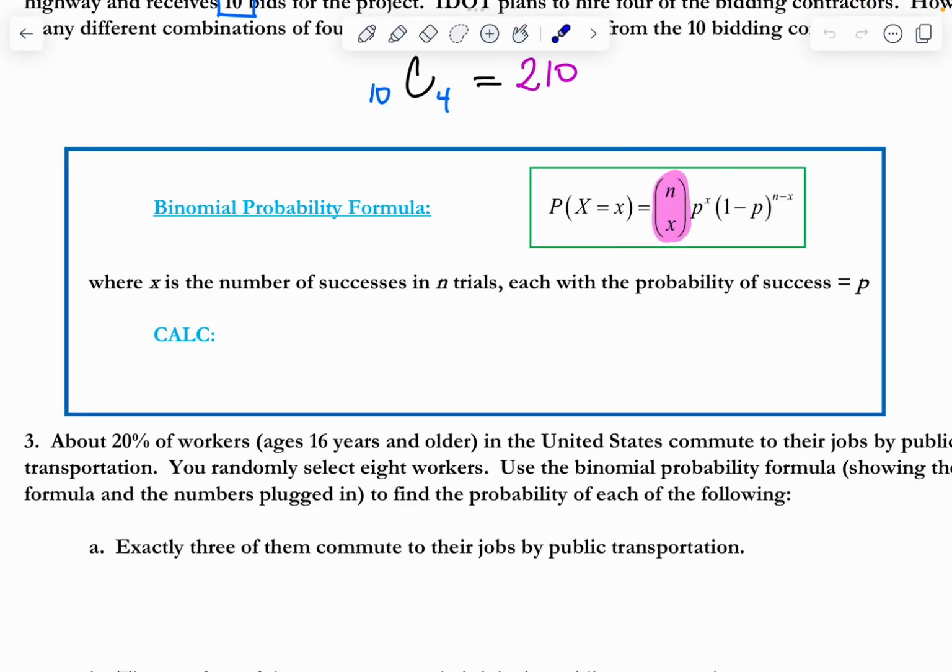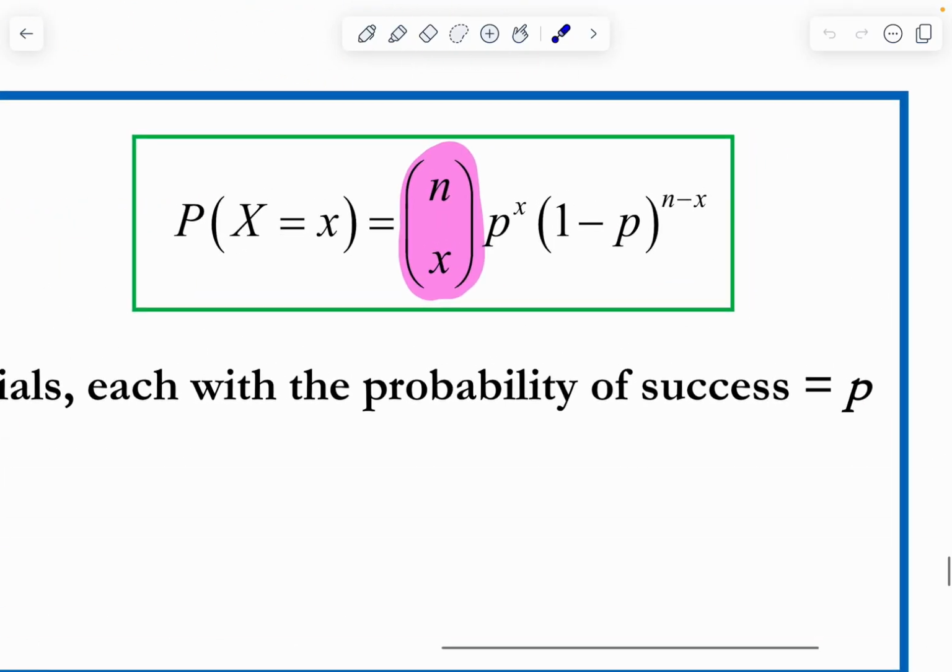All right, so now that we know what makes an experiment a binomial experiment, let's talk about how to calculate it. So the formal definition, the original definition that we could use to calculate the probability of X number of successes has us using these three sets of parentheses. So the first parenthesis is the combination. The second parenthesis looks at the number of successes, and the third parenthesis looks at the failures.